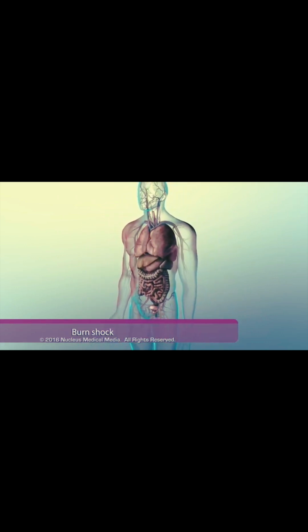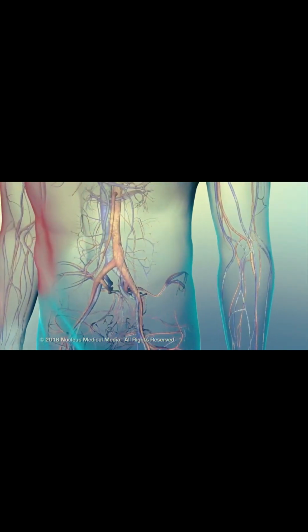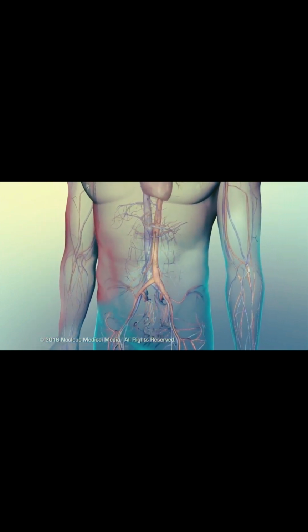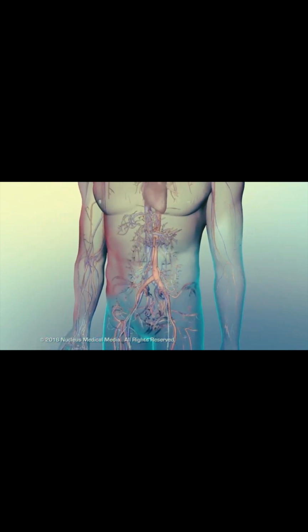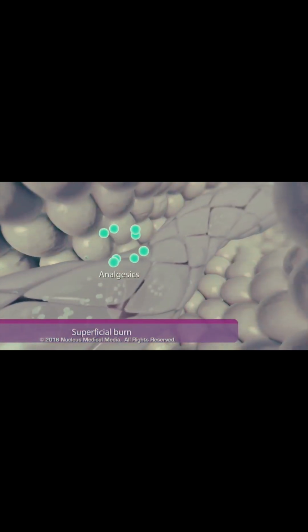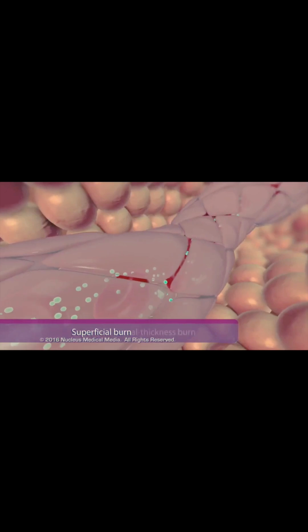As a result, organs and tissues do not receive adequate blood supply, resulting in tissue and organ death from a lack of oxygen. Burn treatment aims to restore fluid balance through administration of intravenous fluids, electrolytes, and proteins, which increases intravascular volume. Wound care reduces complications by preventing infection and promoting healing of damaged tissues. Analgesics control the pain and inflammation of superficial burns.